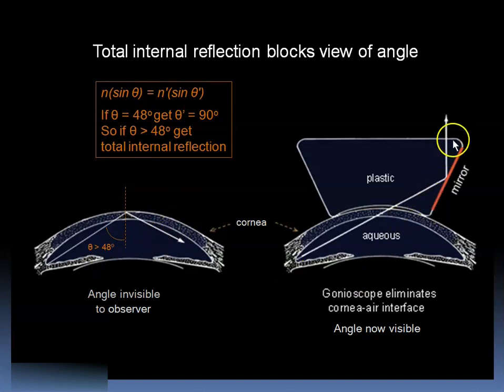For this reason, we have something called a gonioscope, and as you can see, we've eliminated the curved air-water interface because the plastic, the gel, and the eye have much more similar index of refraction to each other than to air. Therefore, the light can now exit, go straight through, until it hits a mirror inside the gonioscopic plastic compartment, and then it is redirected forward to the observer. Light has no trouble getting out through this boundary because it is actually quite vertical.